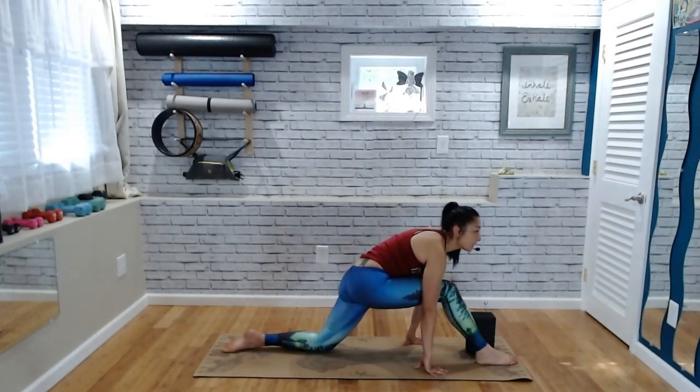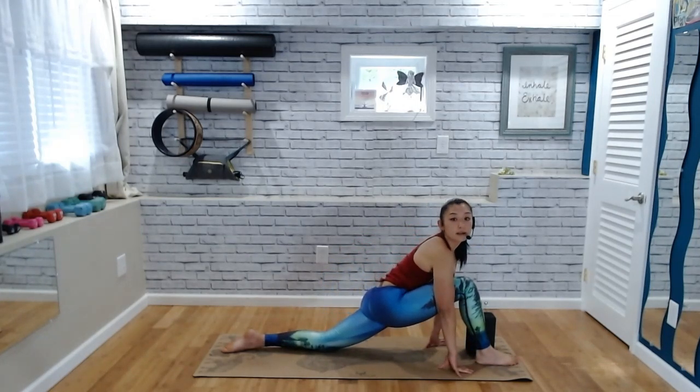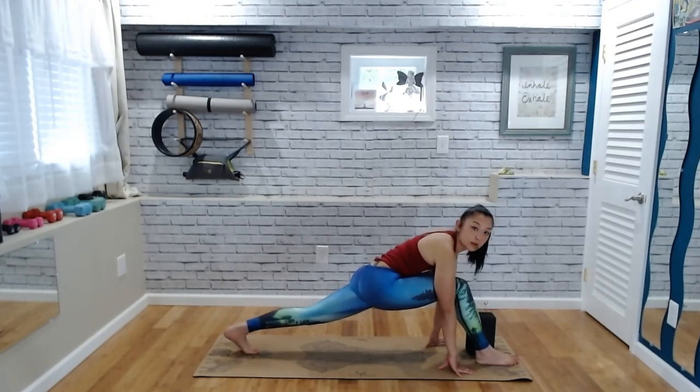And we're going to return to that low lunge and really find that weight underneath those hips, as if there's that weight hanging off of your right hip socket, lowering all the way down, almost like you're trying to get your front quad all the way down on the floor. Deep inhale right here. Exhale. Just going to lift up in that high lunge once again. Deep inhale here, hold the breath.